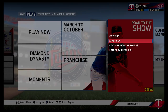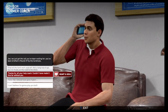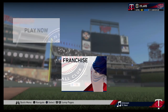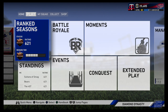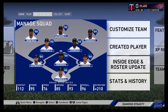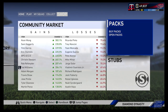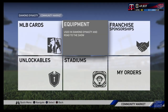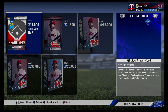Two of the most popular game modes in MLB The Show are Road to The Show and Diamond Dynasty. For this video, we're going to focus on Diamond Dynasty. The goal of Diamond Dynasty is building your fantasy team with the best overall live series players, flashbacks, and legends. There are several methods to acquire players to build your squad. The key, however, is to build your squad quickly and easily. You also want to acquire some of the best cards either cheap or free. There is a community market where cards can be bought or sold, but this is not always the best option to find cheap, good overall cards.